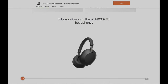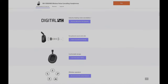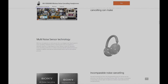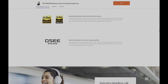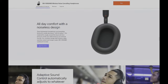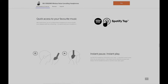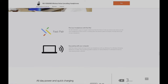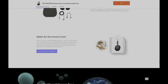Every purchase online starts with visiting the website and trying to understand the specs and features of the product. Here Sony did an amazing job — there are plenty of videos, photos, and even a 3D demo. You can also make a one-time purchase without creating an account, which is always nice. One thing I don't understand is why they have a rather short description on the shop page with no links to a more detailed page. That aside, everything is great, so I give it a solid 9 out of 10.